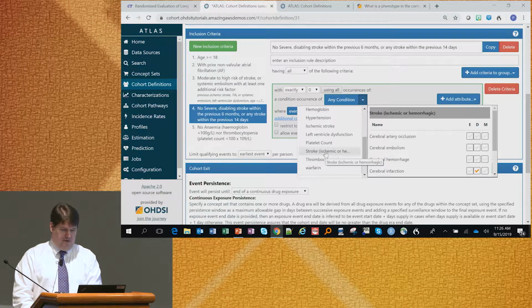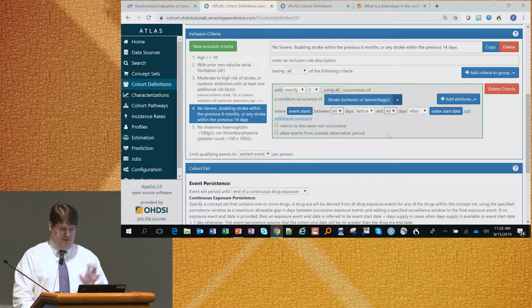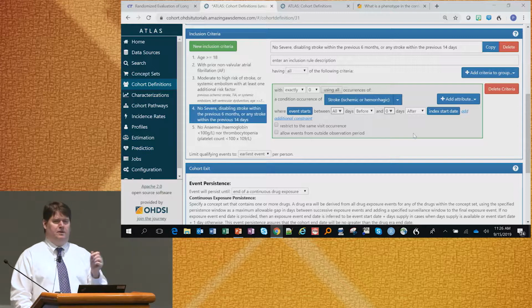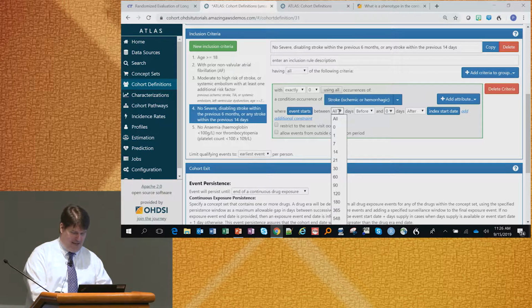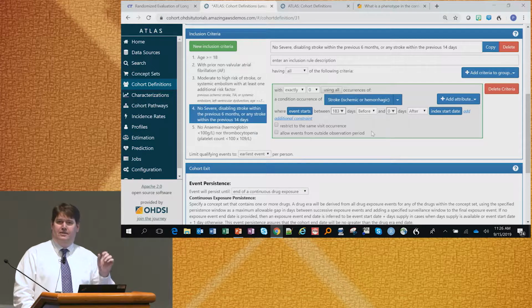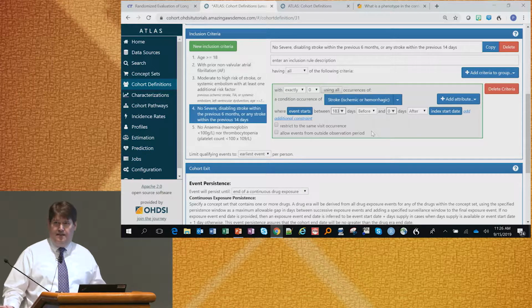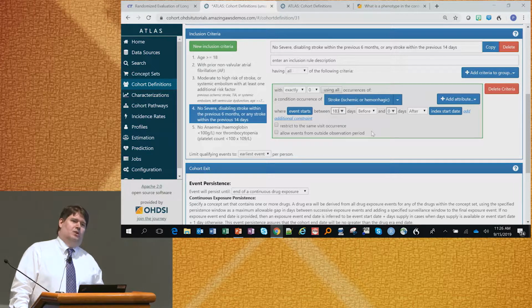We know we're talking about a stroke, kind of a broad stroke. And we're saying, when will the stroke happen? We're going to say the stroke happened anytime prior to the warfarin exposure, as we've done in all the other cases. Actually, I'm sorry, this stroke had to be when? 6 months. All right, so 183 days. Thank you, I was testing you guys. But this is a debilitating stroke, so we said we could describe this as being in the hospital for at least 7 days when the stroke occurred. So how do we do that?